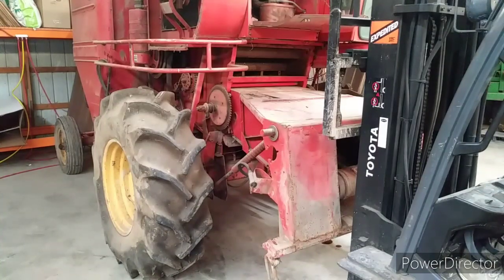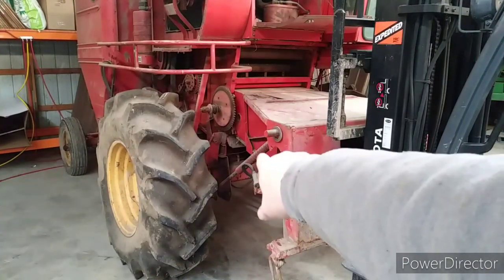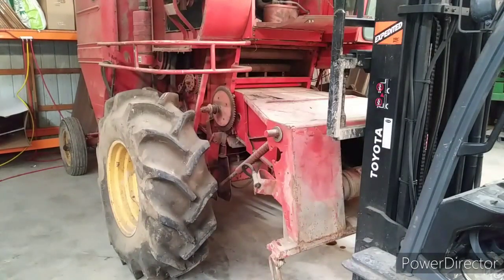We now have that done. We're going to back up with it. The lift cylinders were already removed years ago, and the helper springs right there are just going to separate in the middle, and then we'll take them off when we can raise it up with the forklift at shoulder level so it's easier to work on.